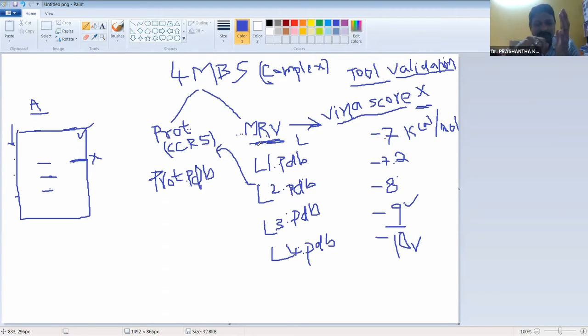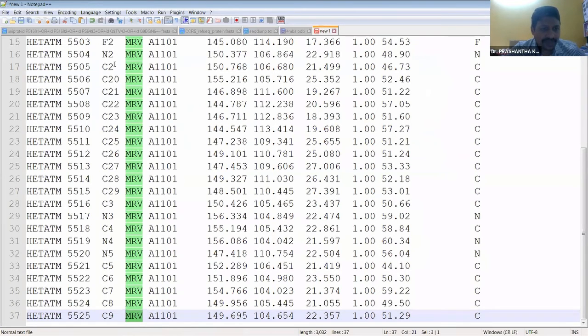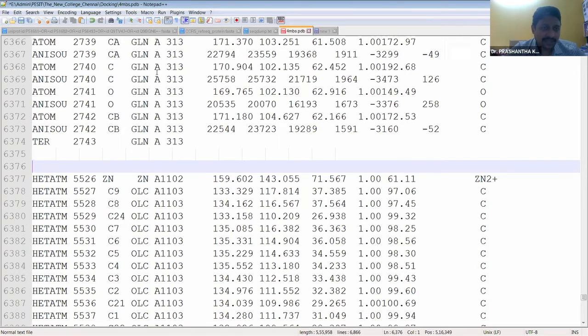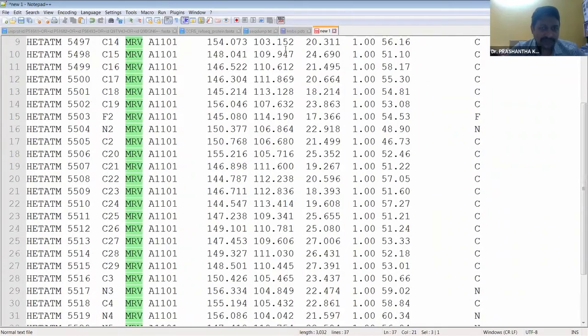Then you again check the energy that is required to open or to close, either of the things. How much energy is required? To test that, I had to remove that one. That's what we are doing now. So I am removing the key from the lock complex that was there earlier. I removed the key. The key is the Maravirok, and I am separating it as a new file.